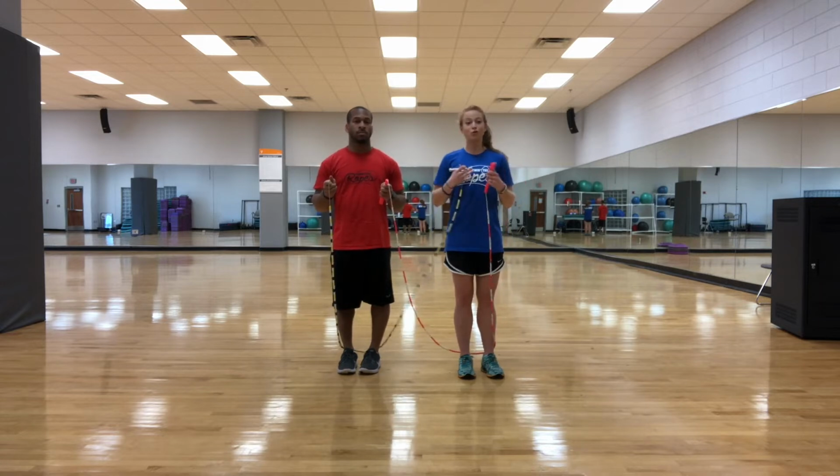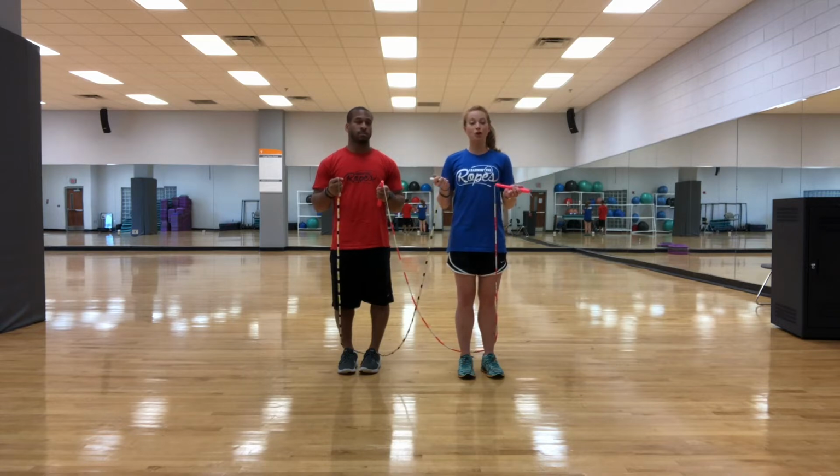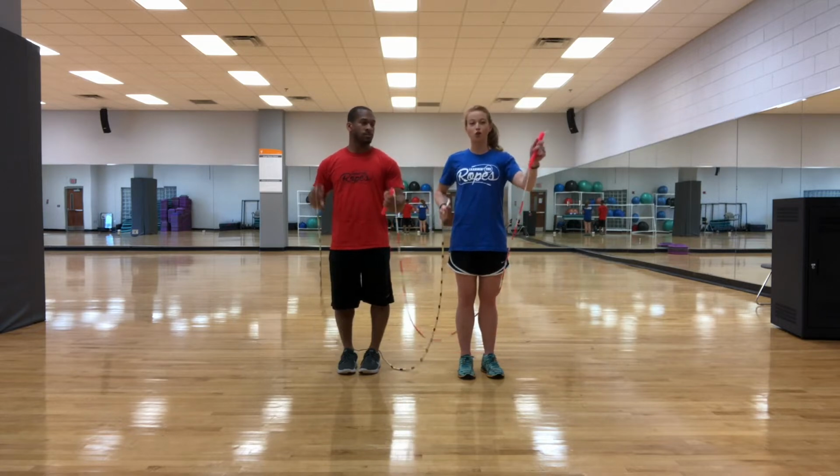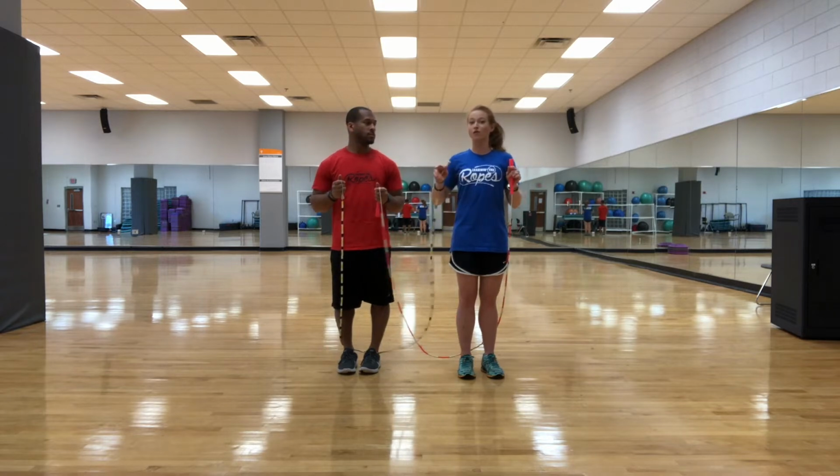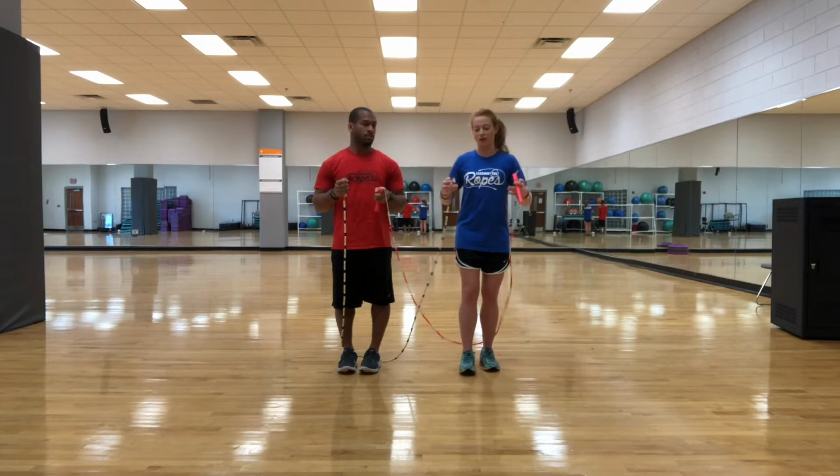After that, you just want to communicate with your partner, give them a ready, set, go. And then when you start jumping, it's an alternating or like a swimming motion with your arms. And every time either one of the ropes hits the ground, both people are jumping. So once again, it looks like this.